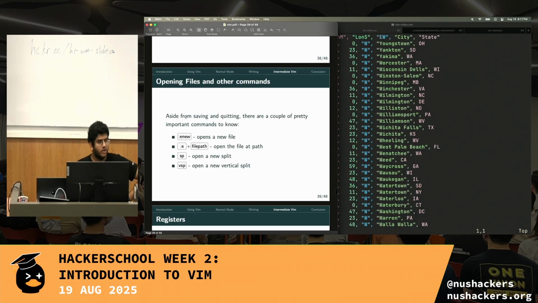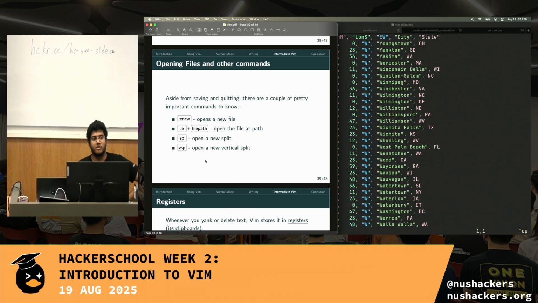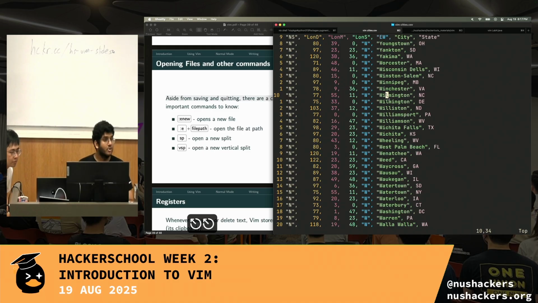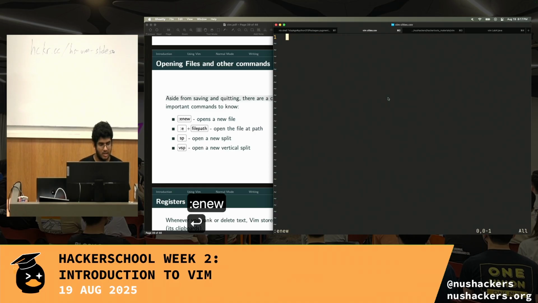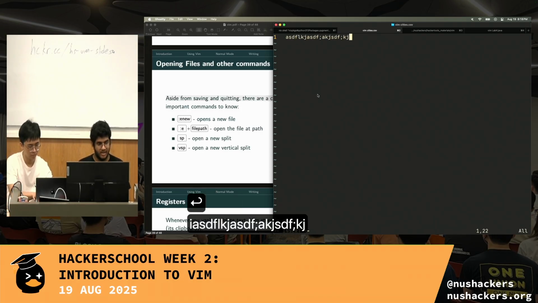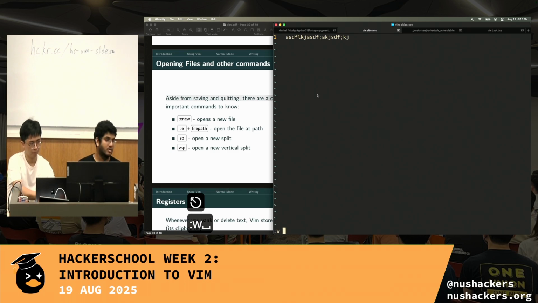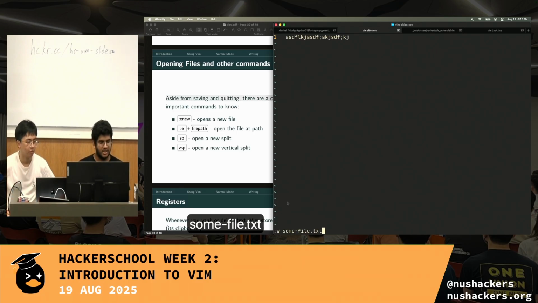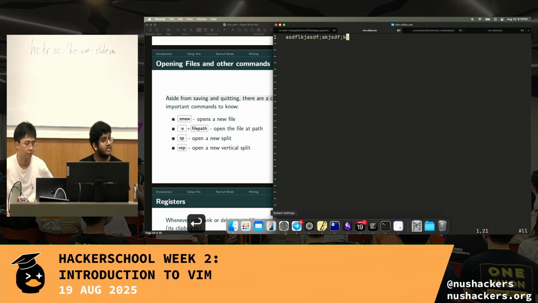Okay, I'll talk about this and then the rest I will leave for Q&A because I think we are running out of time. So one thing which is very useful to know is how do you open a new file, right? How do you open a blank file? You type :enew, and that'll open a new blank file you can write stuff to. Then you can write stuff, and then :write, because now if you write, it'll tell you no file name, because you created a new file but you didn't give it a file name yet. So you can type :w and then file name. So file name could be somefile.txt. And now you've written to somefile.txt.